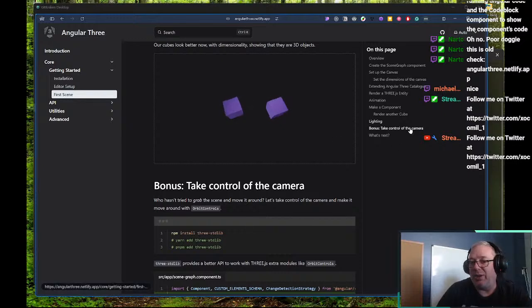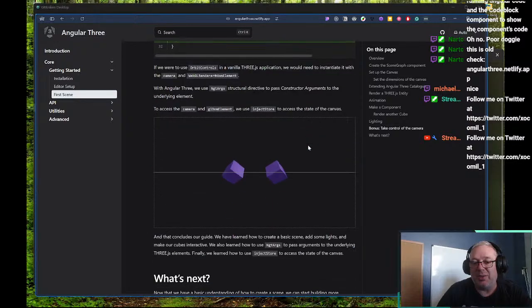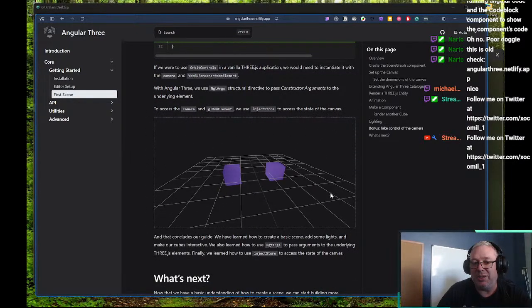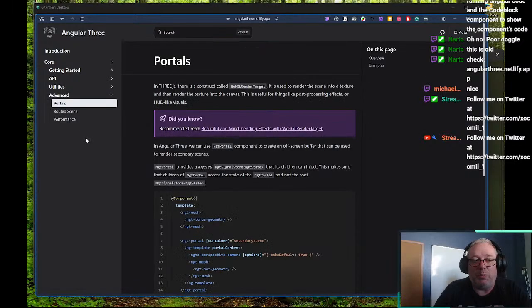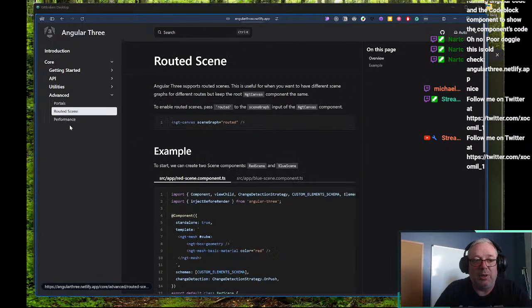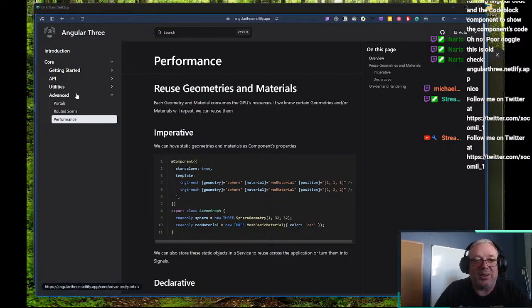And this is really cool stuff about just the way Chow puts this together. He's going through and giving us the ability to put things together in a way that Angular devs are going to understand, but he's building a simple tutorial. And then as you get more routed scenes, really, that's awesome.